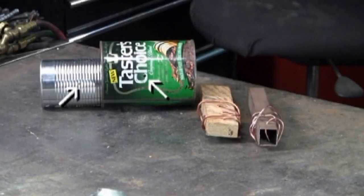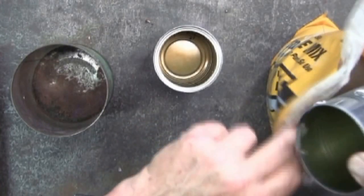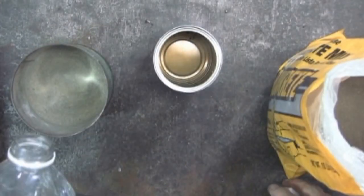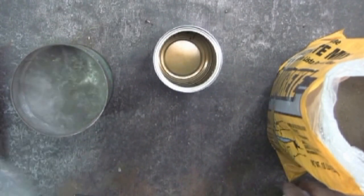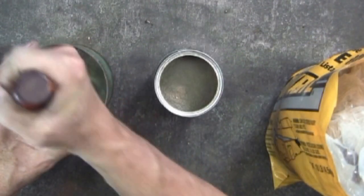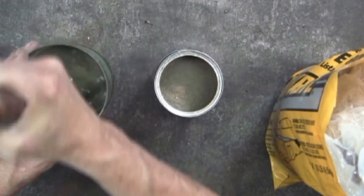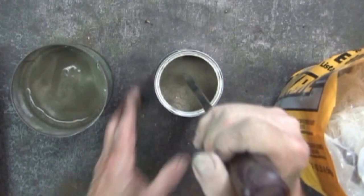I drilled holes in the cans to match the size rod I'm going to use for the circles. Pouring in some of the Quikrete mix, adding some water, and stirring. I know very little about concrete other than to mix it well and get it to the consistency of putty.